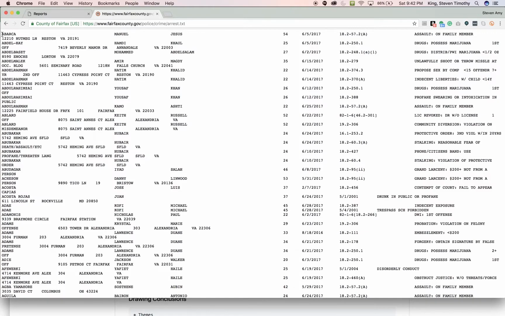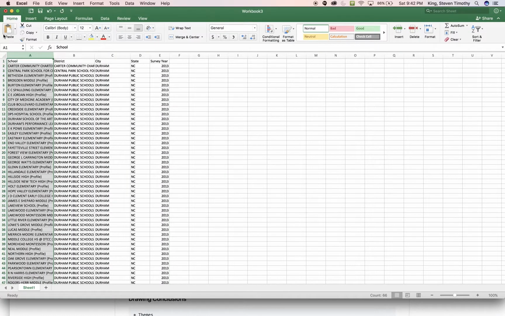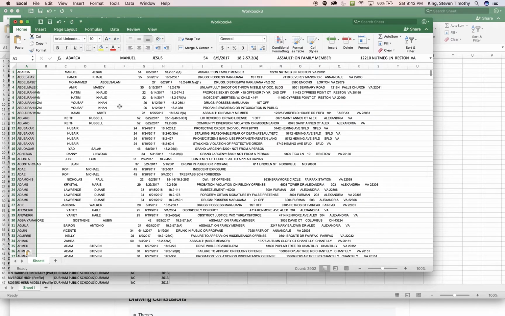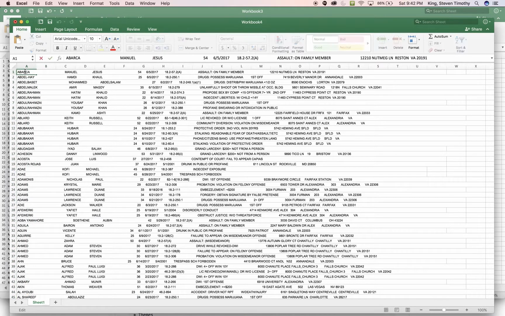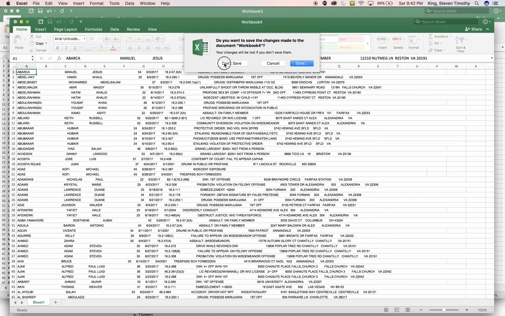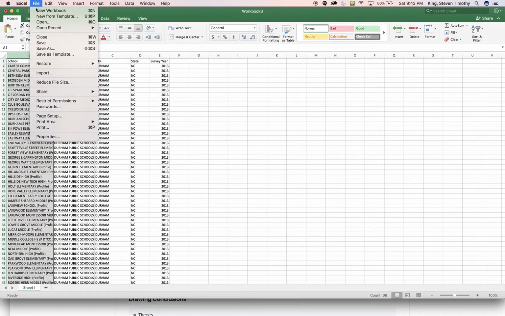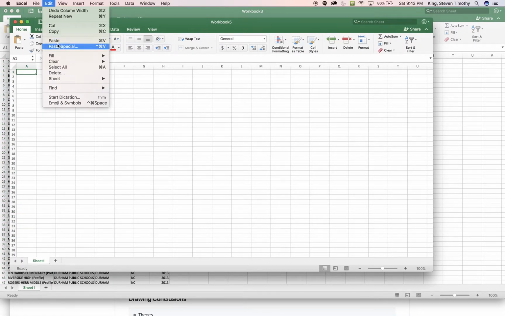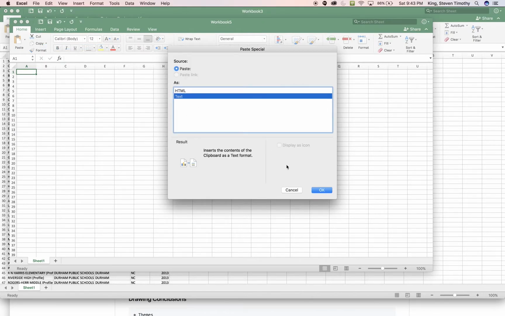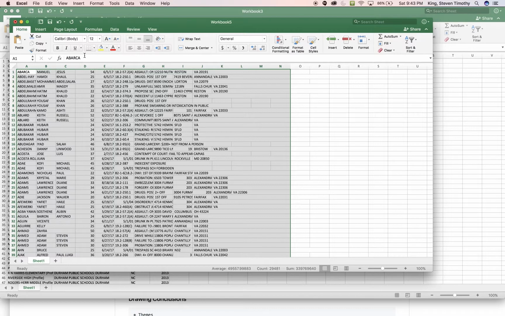It's tab delimited. So what I do is I hit Command A, copy this, open a new spreadsheet, and paste that in, and you'll see it looks right, but it's not actually right, because if I click into one of these cells, you'll notice that all the data is within that cell, which is not what we want. So I'm going to close that and show you the right way to do that, which is using Paste Special. So File, New Workbook, click on the first cell, and then Edit, Paste Special again, do it as text, and then hit OK, and this looks much better.